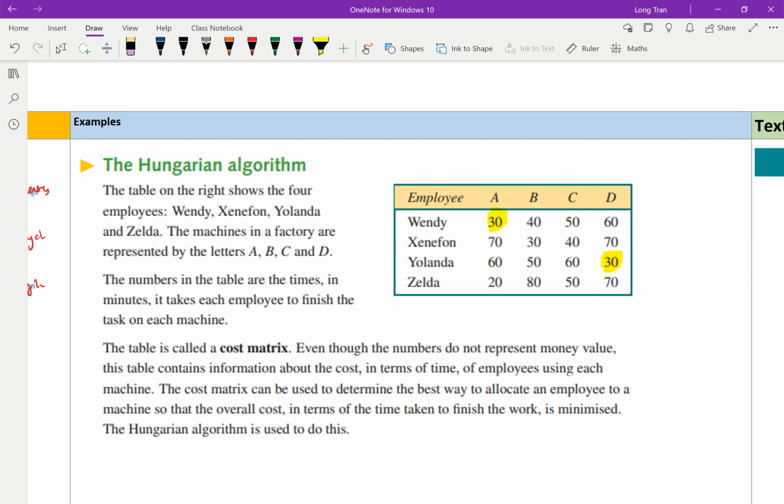In which way should you allocate them? There are 4 machines, 4 people. How should you allocate them for the best result you can get? What you don't want to do is trial and error to figure out the best one. There has to be a method. This matrix that you see here, a 4x4, is called a cost matrix. The Hungarian algorithm will help you break it down, and it's about 6 steps in total, but really it boils down to 3 steps. You follow the same 3 steps until you get your answer.